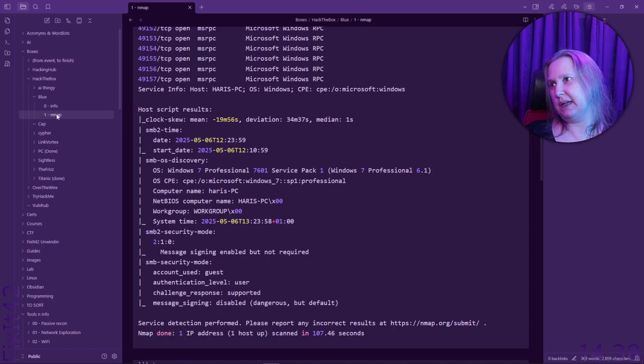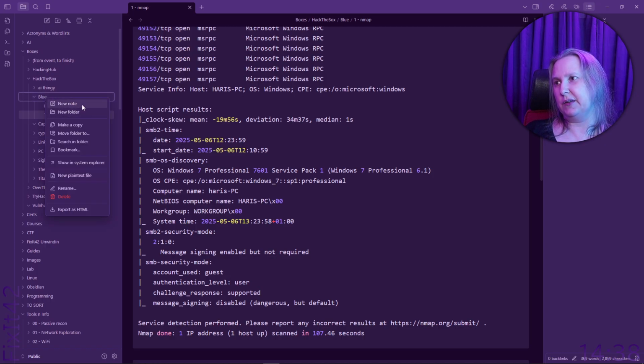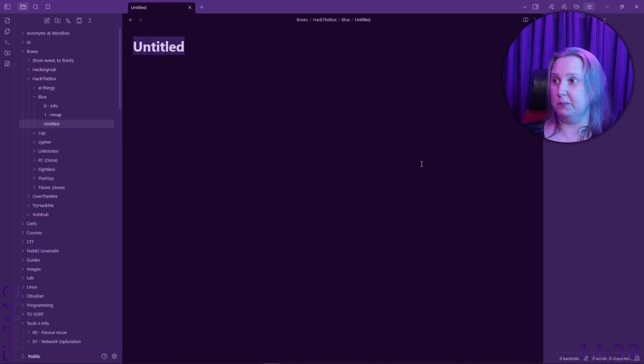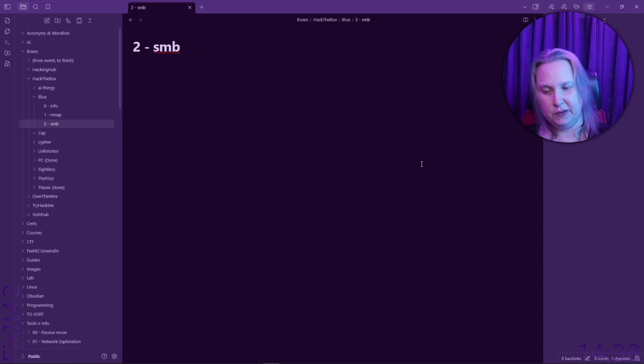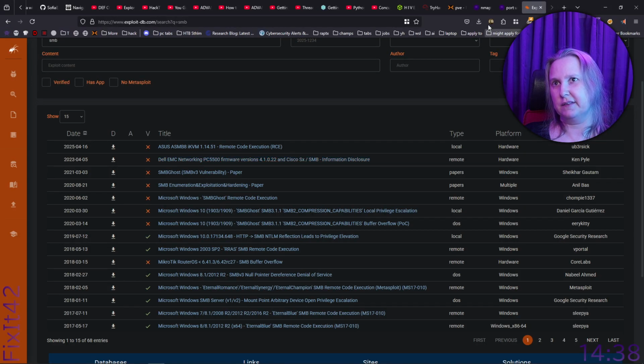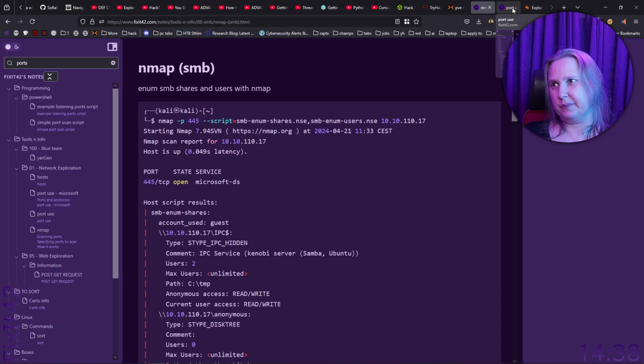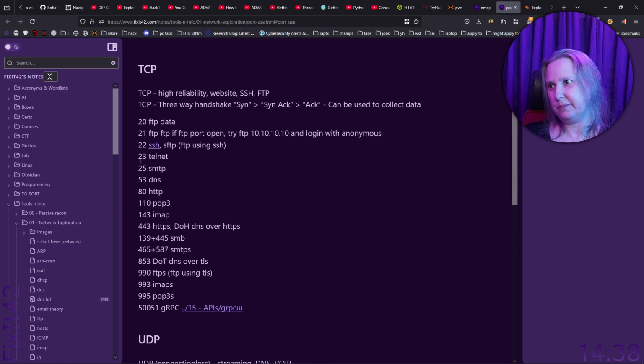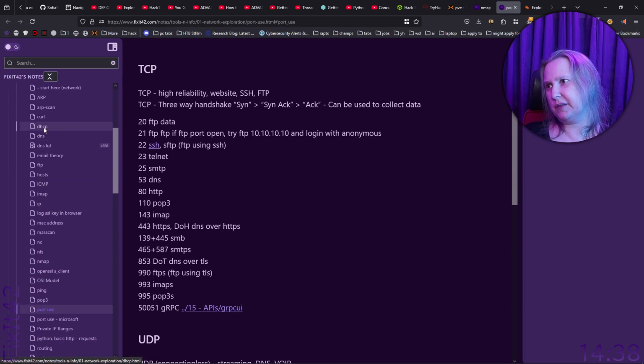So let's start with making a new note here. Now we know where to start looking more, right? So we're going to look at SMB, and then we will just look at the notes for SMB in here. So we have them on the web page. Yeah, right here. So where I was going to expand. I did that already. Good.